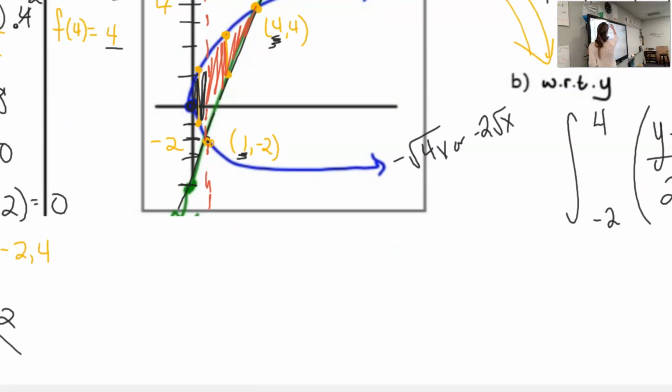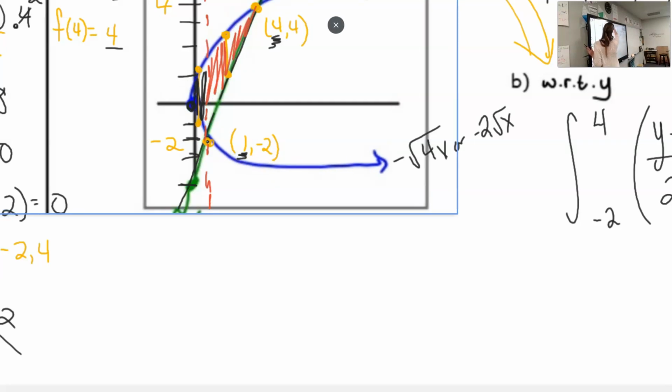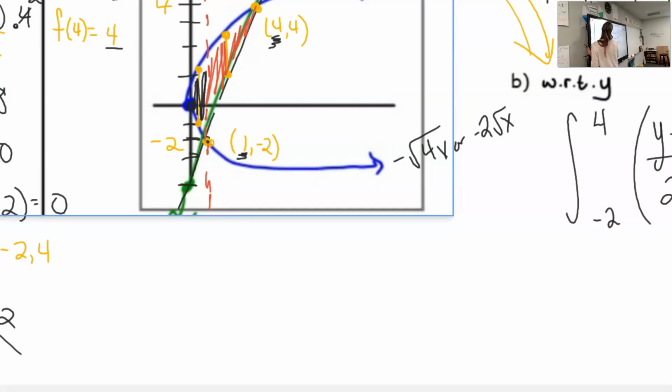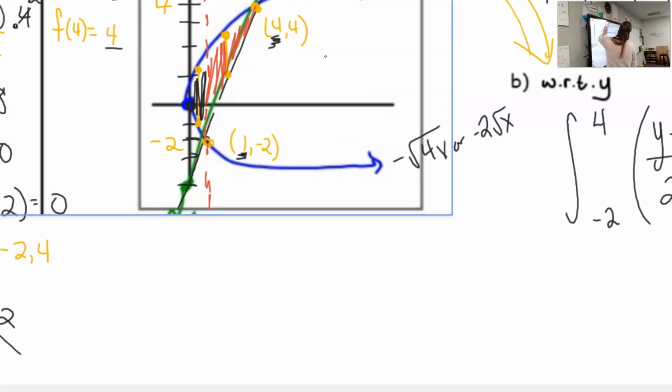Okay, Andy, do you see how top minus bottom, right? If I was to draw any slice down to the x, I just budged it a little bit. It's blue and green, right? Top minus bottom, blue, green, blue, green. All the way up until this point. Then all of a sudden, to keep going, it's blue, green until here, and then all of a sudden, what's top minus bottom? Blue, blue. You see it? So to get all the way here, it's blue, blue, blue, blue. Oh, blue, green, blue, green.